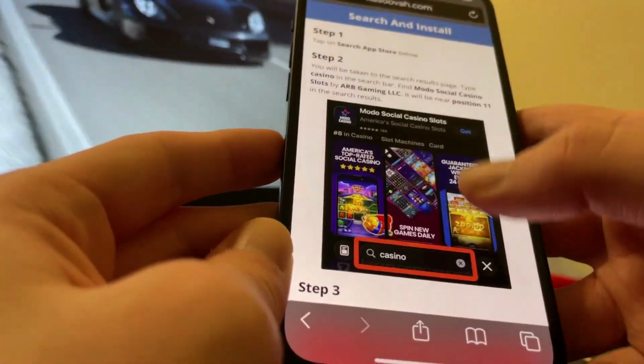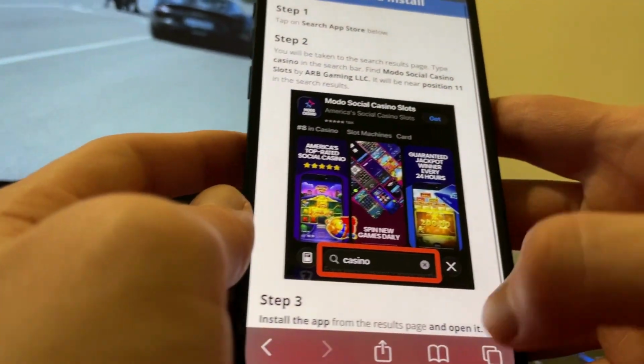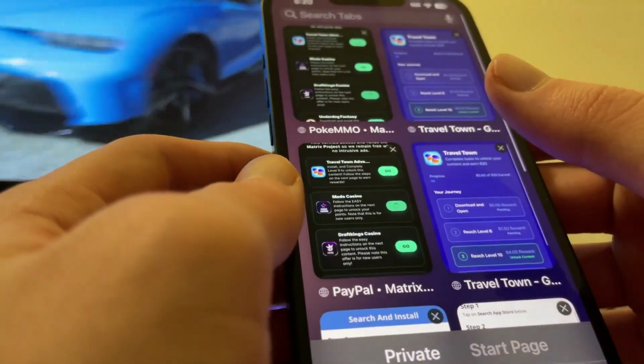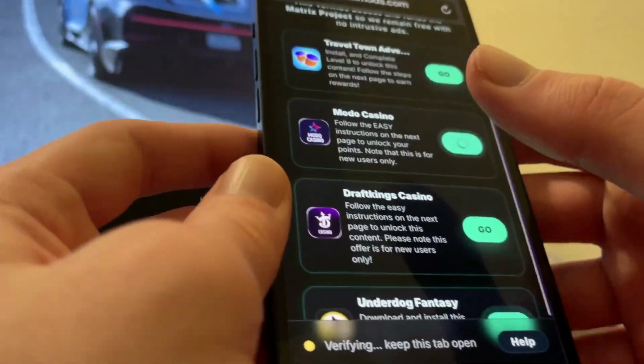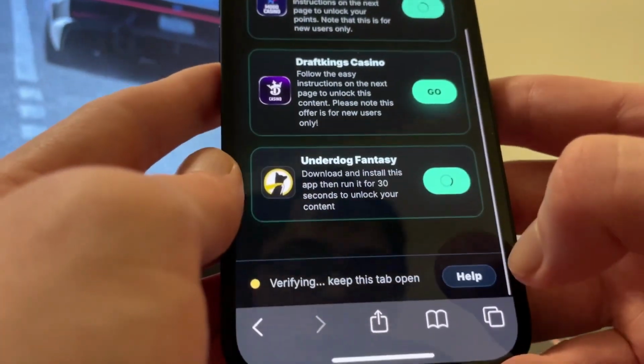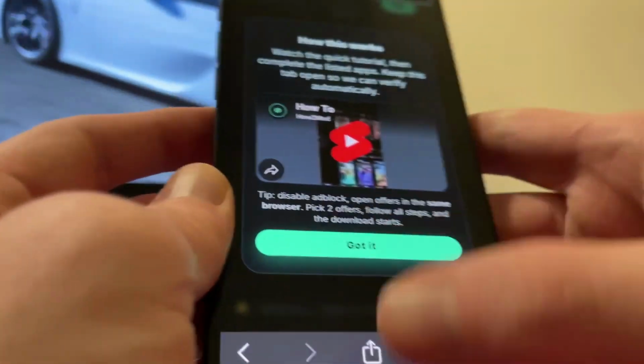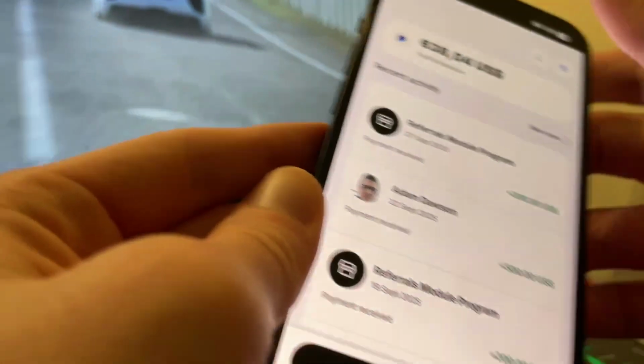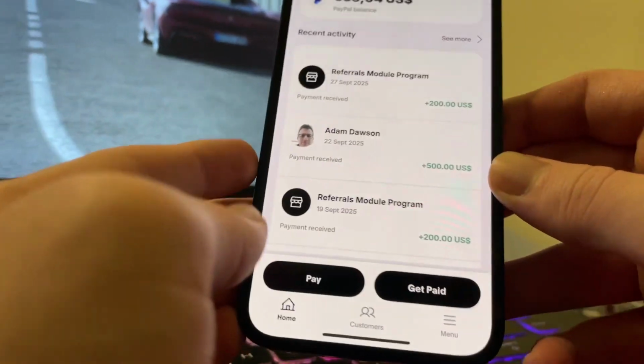Moto Casino, you know, this one you gotta search something up. So just make sure you download 2 of the apps and you're gonna be good to go. So yeah, try it out, guys. As long as you did 2 of them, you should be all set. If you're lost, you can press help and there's a video. So that's how to get free money on PayPal. Really cool, guys. So it's actually working.